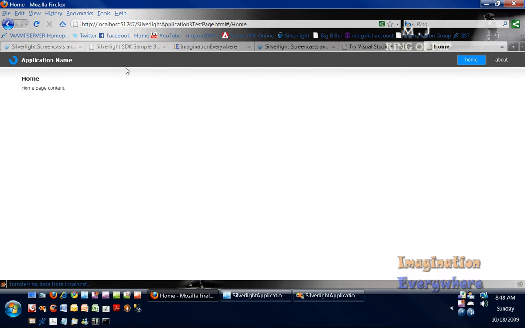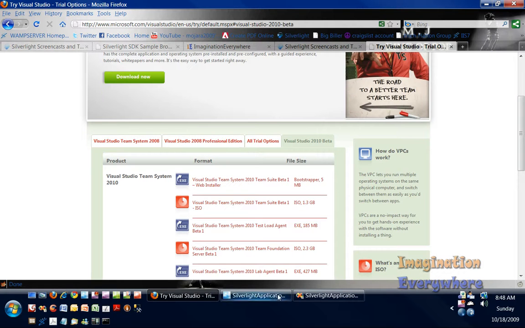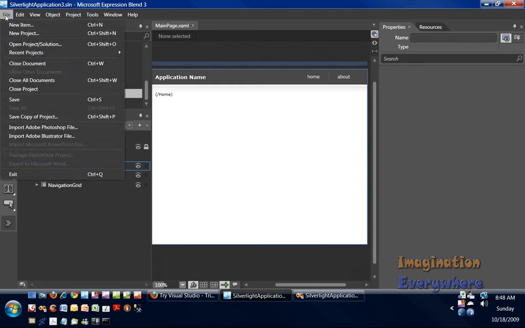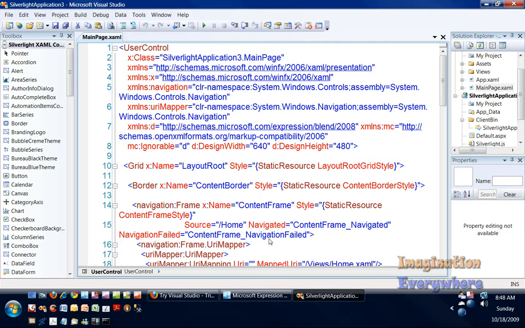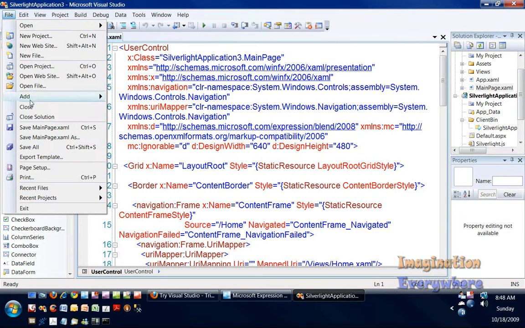And here we go. We have the Silverlight navigation application. So again, we learned that this is deep linking and that you can put child pages in here. There's actually going to be a separate series on the navigation application itself, so we're not going to really go into that. Let's explore some other templates that Silverlight has. Let's go ahead and close this project out in Visual Studio.